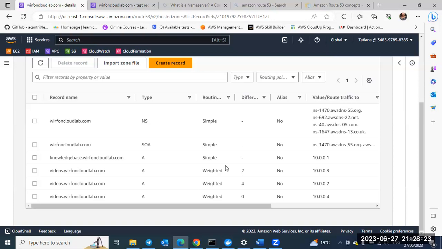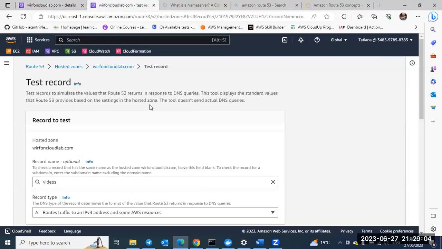So if, for example, 50 people are searching on the videos.wefoundcloud.com web domain name at once, this server that ends with .2 and has a weight of 4 is going to process the requests of maybe 30 of those persons, and this one with .3 would process just about 20. So we have defined that when there is more traffic, it should be sent more to this server and less to this one. So we are testing it here now to see if it works.